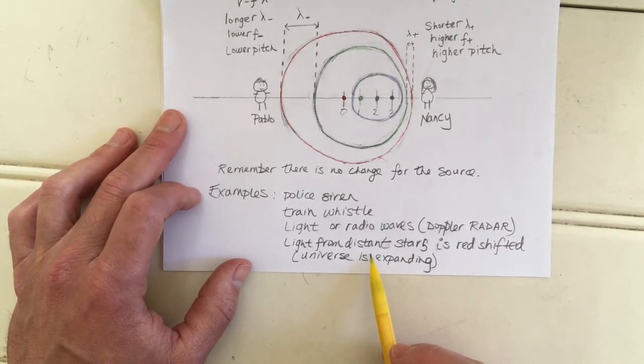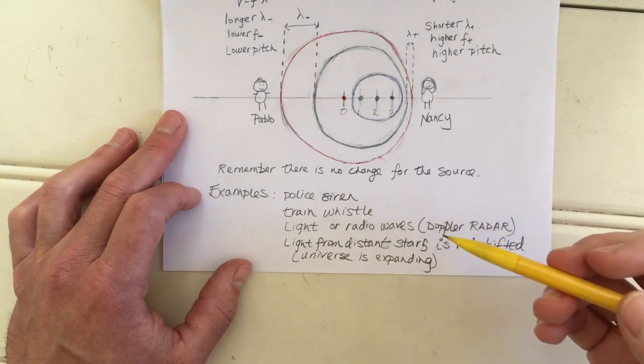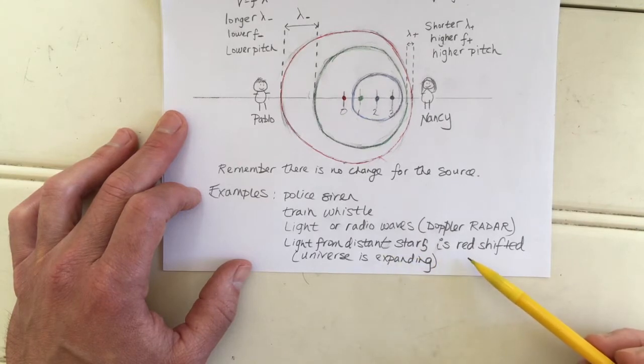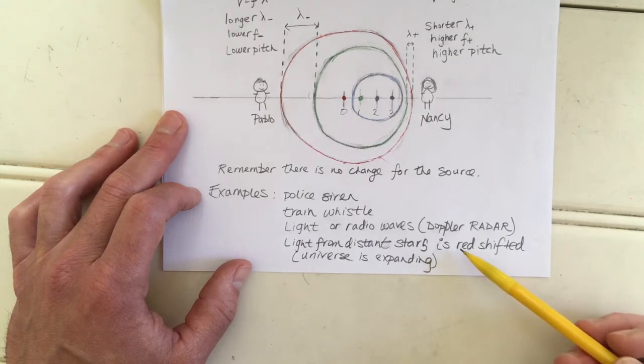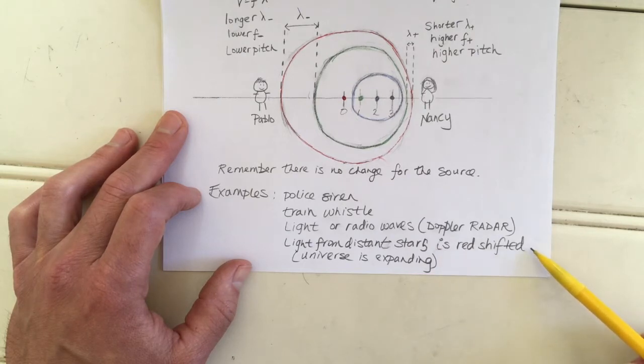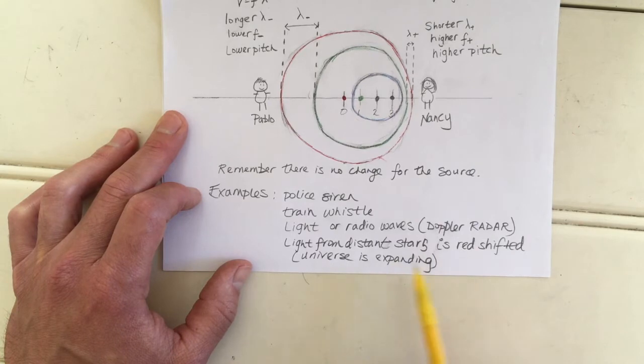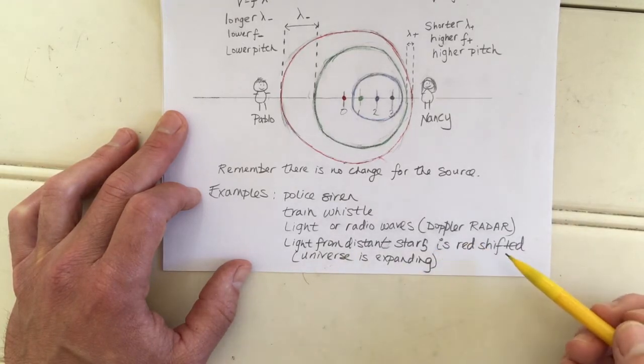Also, distant stars also perceive. You can perceive a Doppler shift, well, this wouldn't happen with all moving objects, but objects that are significantly far away, like distant stars. The light that comes from distant stars is redshifted, so toward the longer end of the spectrum, right? Because red light has a longer wavelength than violet light, which has a shorter wavelength, or blue light, right? Because Roy G. Biv. And red has a longer wavelength because it's further to the left. So this is actually evidence that the universe is expanding because this light from distant stars is all redshifted.